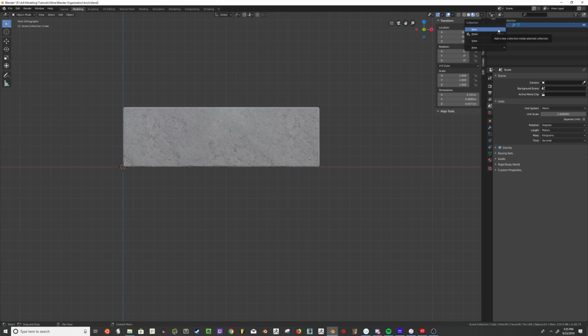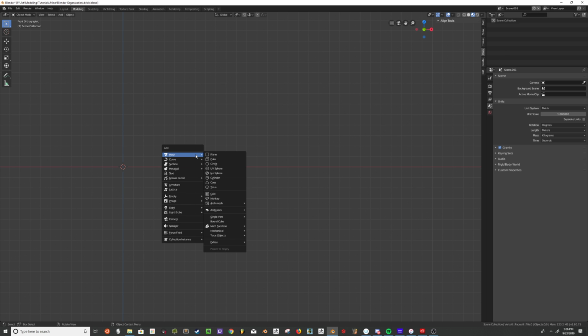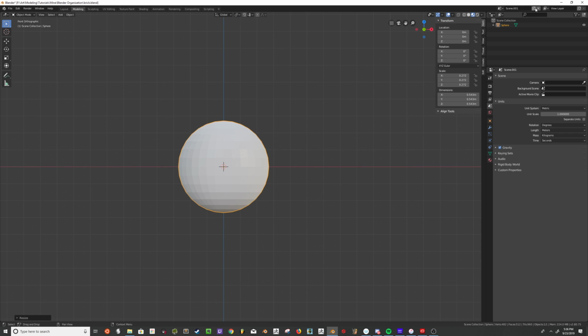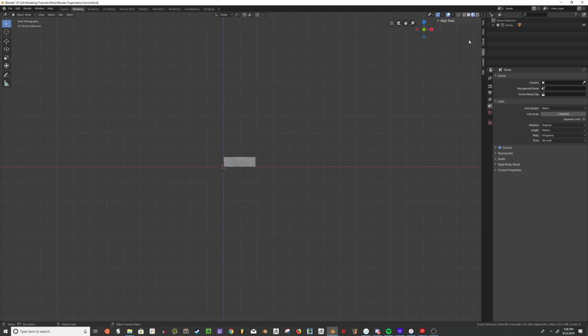of objects. So if I wanted to, I could have a collection, call this bricks, move this cube inside of it, and you see now it basically just behaves as a folder. I can hide it, I can hide the whole thing, hide things within it, collapse it. A scene is just the same idea, but at an even higher level. If I go create a new scene, you see that there's just nothing in it at all. If I were to add a sphere inside of here, this is now existing completely independently of my other collection of objects. So that's really the gist of complexity within a single blend file.